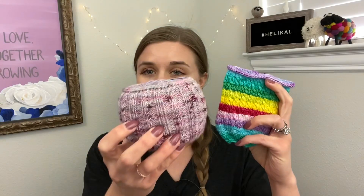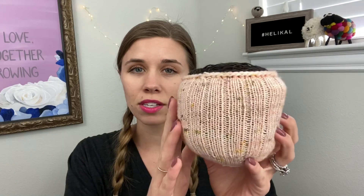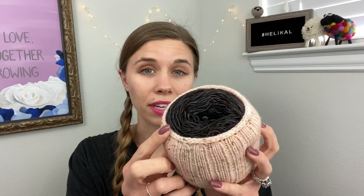Let me tell you a little bit more about the pattern design process. It started with this first one, which is just nice and plain and simple rib, made out of fingering weight. I wanted to start with something very simple. The first issue I ran into was figuring out what to do with the bind off. I tried different kinds of ribbing and a fold-over hem, but that was just a little too complicated. When I asked for help on a YouTube live, somebody suggested doing a super stretchy I-cord bind off, which is one I have on my other cozies — my can cozy and my bottle cozy. So I tried it and it worked out great.